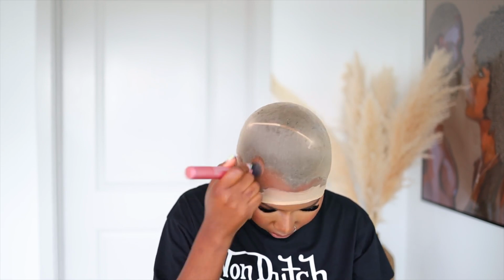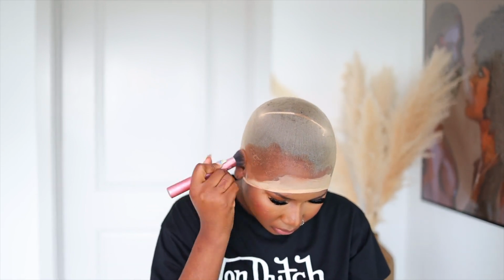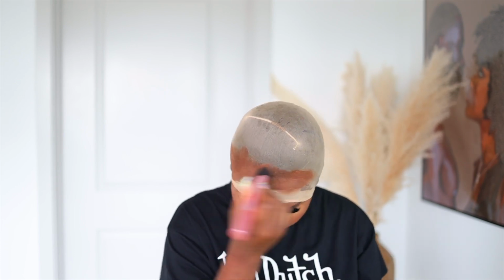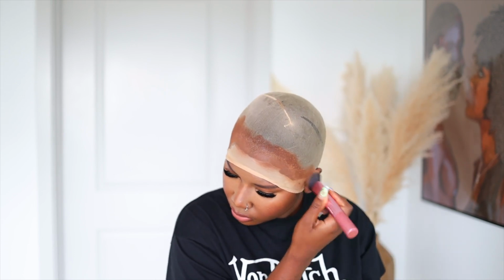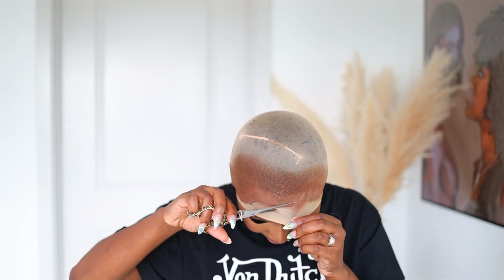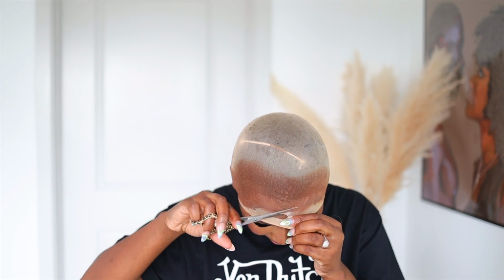Now that I've dyed my hair and bleached the knots, I'm gonna be doing my install. I am doing the ball cap method. You guys, I've done this so many times on my page, but you guys know I love ball cap methods when it comes to installing my wig. I love when it looks like it's growing out of my scalp, and I think that that's the best way for me to achieve that.